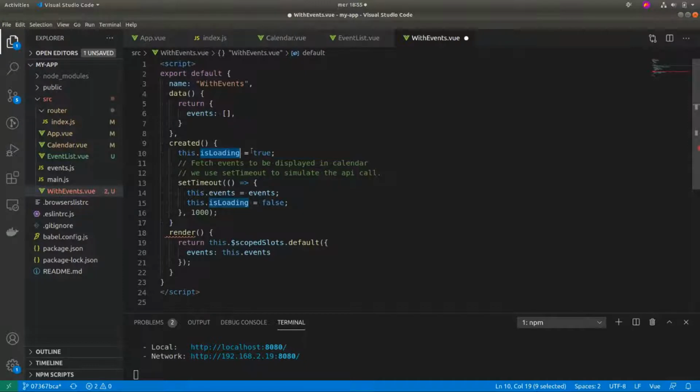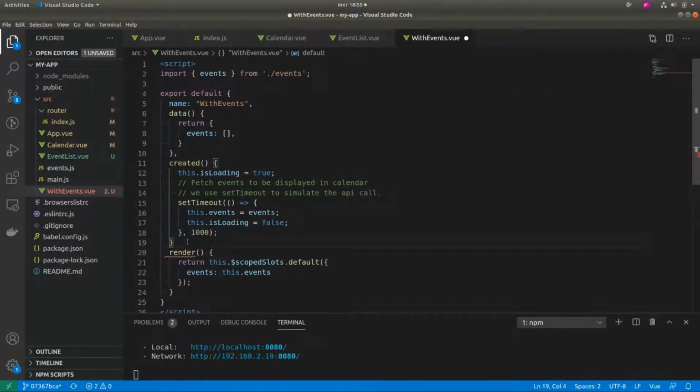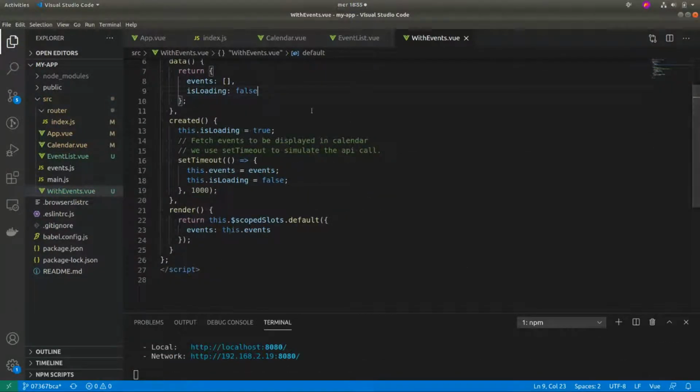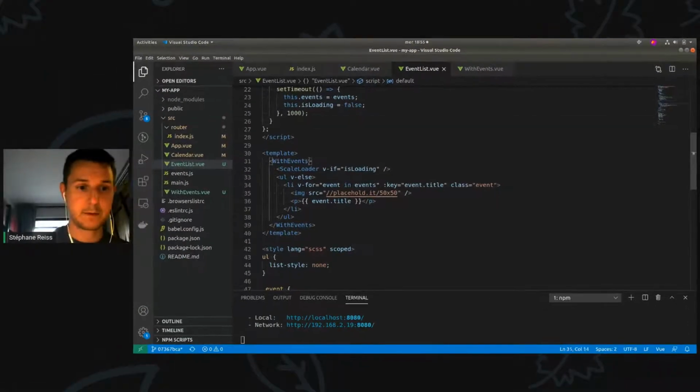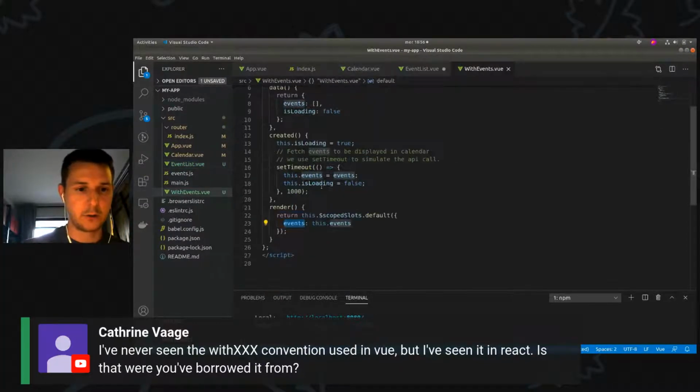I'm also going to provide the isLoading state. I'm going to get components, so I need to import the event from events. Also set the isLoading to false. Okay, cool. So now that I provide the events in the slot, I can use them here with the slot. You have access to all the properties that your component passes to the slot, and make the events. Before showing you in the UI, I'm also going to provide the loading state.